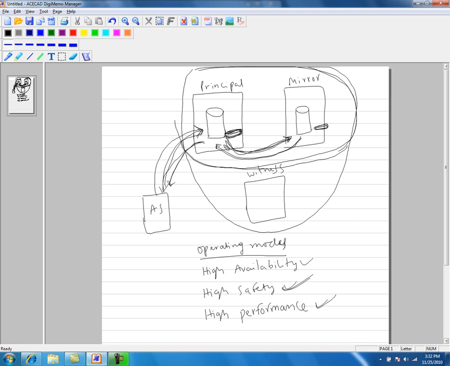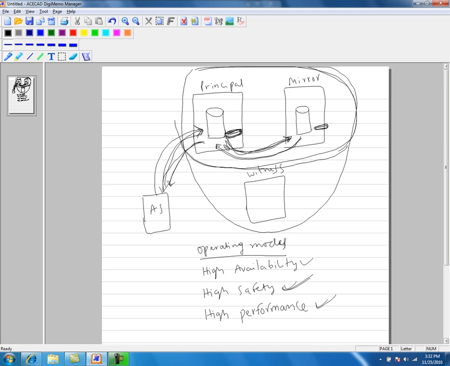But if the principal server goes down in high safety and high performance mode, then you need to do a force failover on the mirror server and make the mirror server available for the application server, and the clients will be automatically redirected to the new principal server, because there will be a failover partner option, an additional specification in the connection string, so that they can automatically connect. But the DBA has to come and do the force failover.